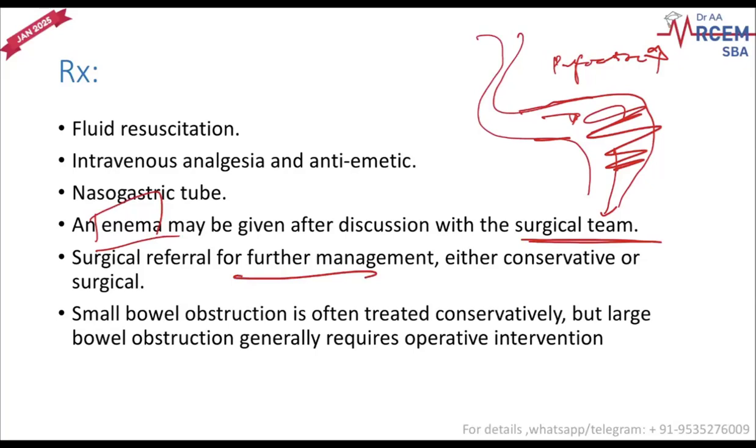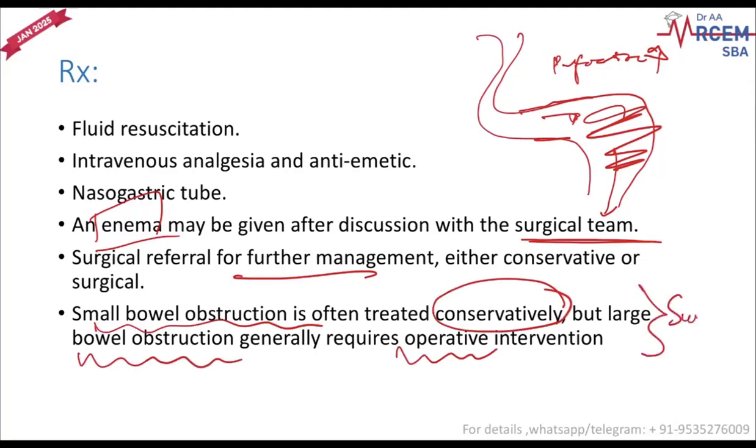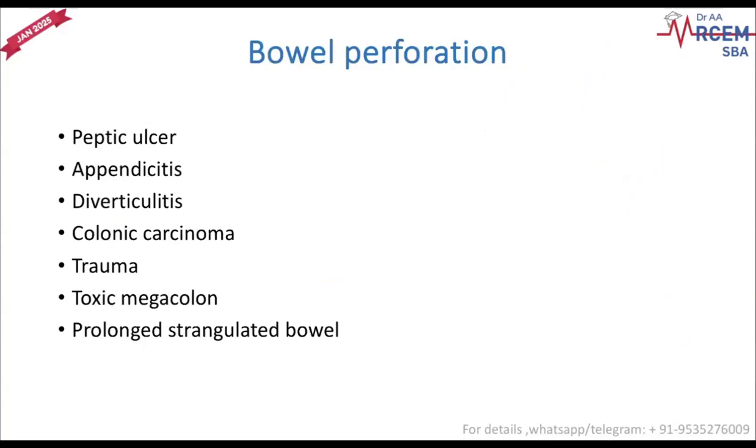the bowel cavity. Small bowel obstructions are usually treated conservatively: nil per oral, give some IV fluids, and over time it resolves by itself. A large bowel obstruction most of the time will require an operative intervention, but this decision is always taken by the surgeons, not by us in the emergency department. All these patients require admission. You are not discharging any one of them.